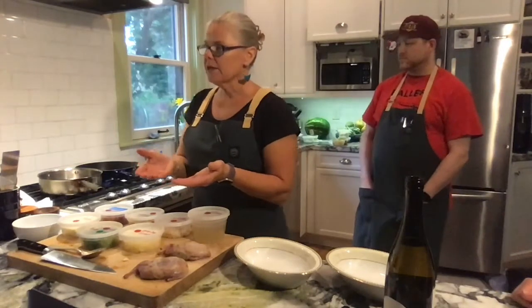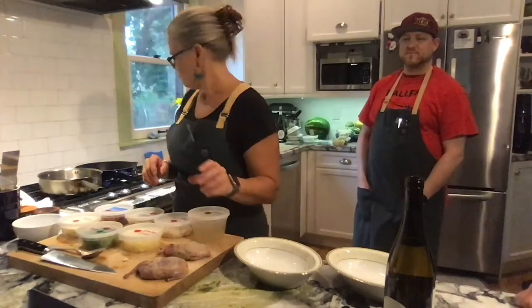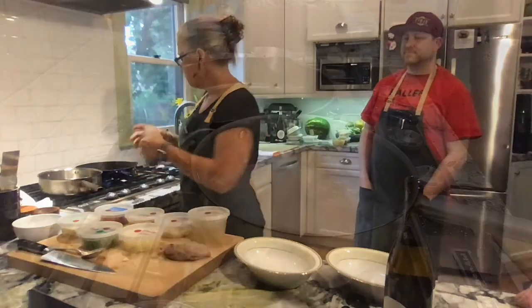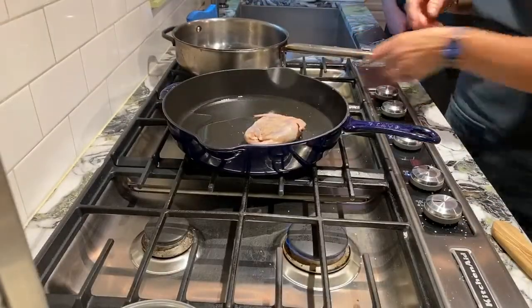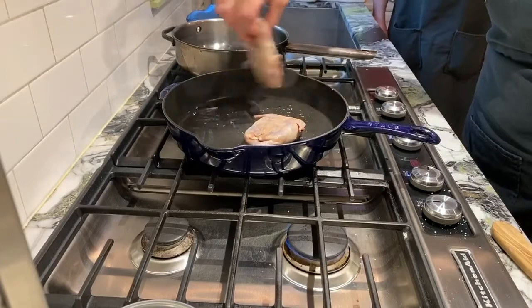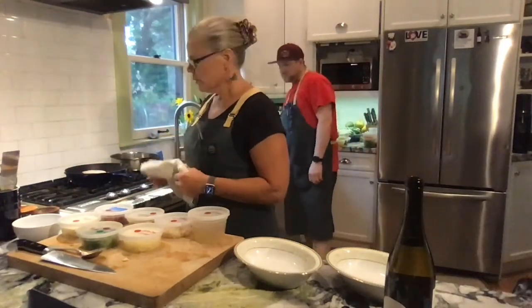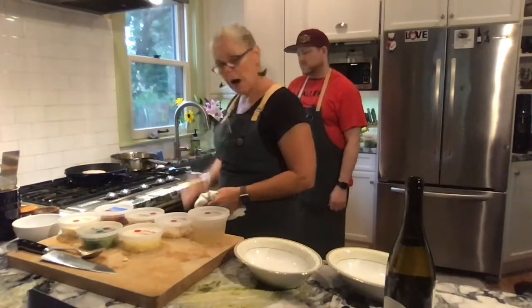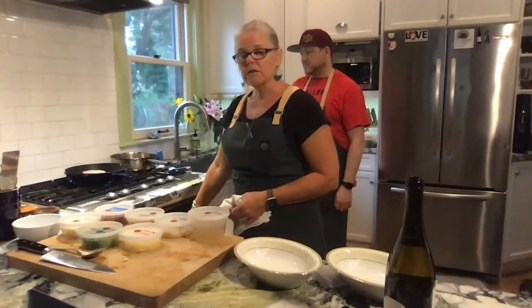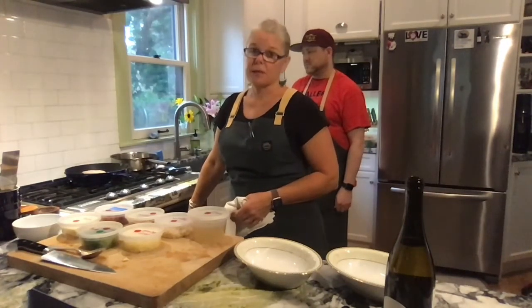And again, one of the things that I want you guys to do is have some tricks that we use at the restaurant to keep stuff looking really, really fun. So my pan is hot, my pan is smoking. I'm gonna put the quail in away from me so it doesn't splash me. Okay. And we're gonna get some nice color. So I just have canola oil in that pan. Like I said, salt, pepper. We're gonna let that get nice and brown. When that does, we're gonna pop it in the oven. The oven is at 375, and we'll let that cook at 375 for 5 minutes.